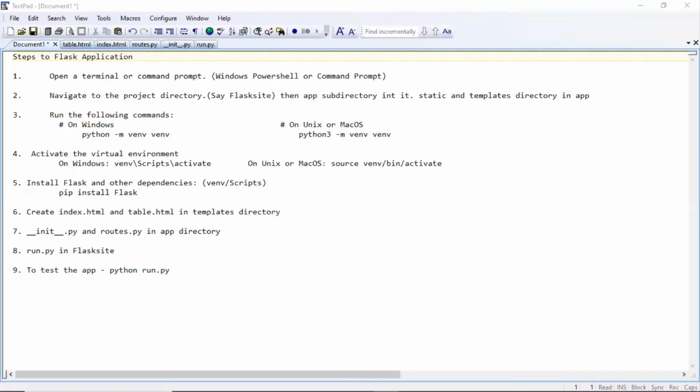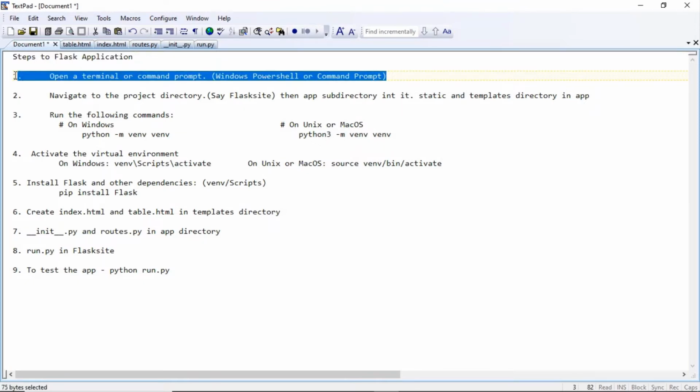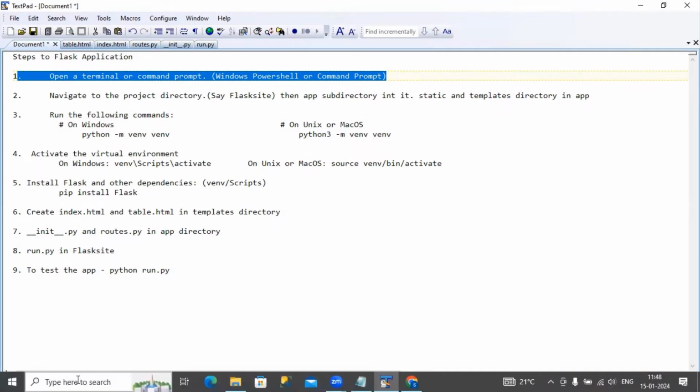Now, let's develop a two-page website to accept a number and display its table. We will simply use Notepad and Command Prompt or PowerShell to build the application.